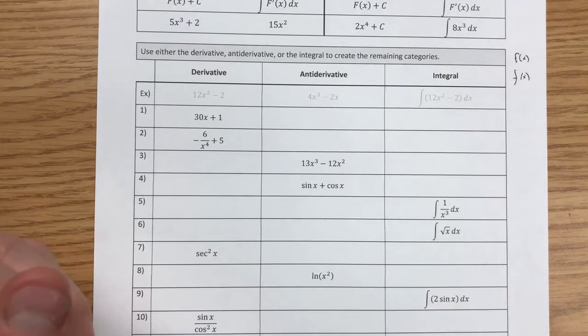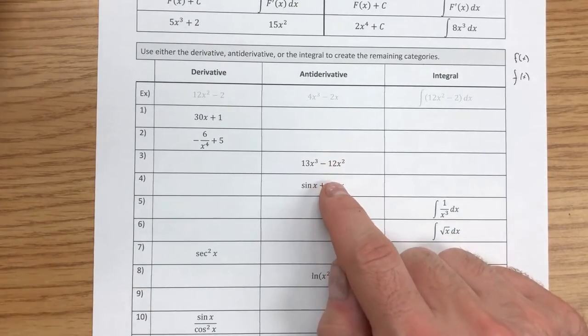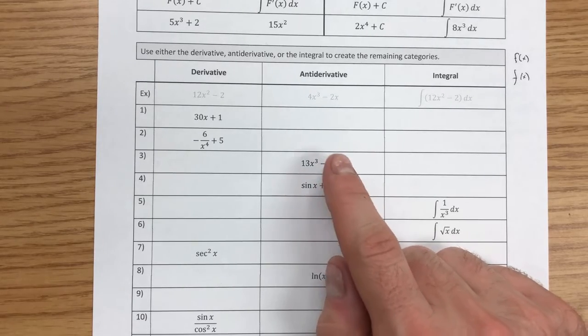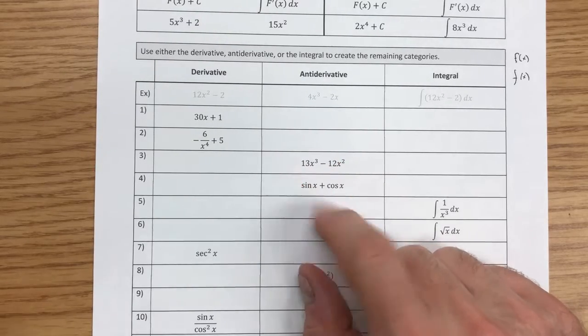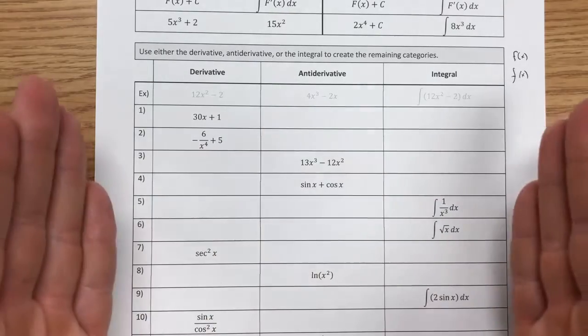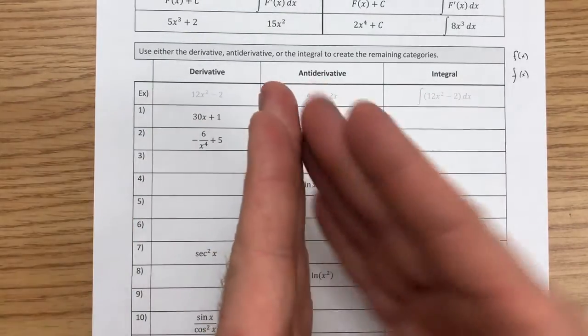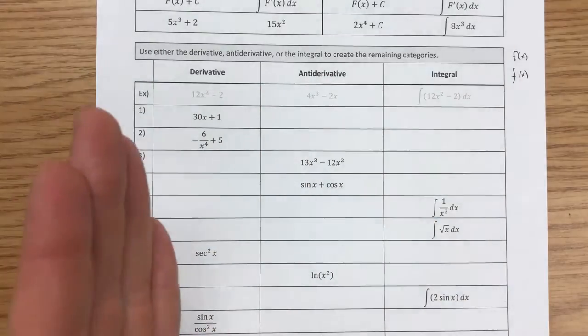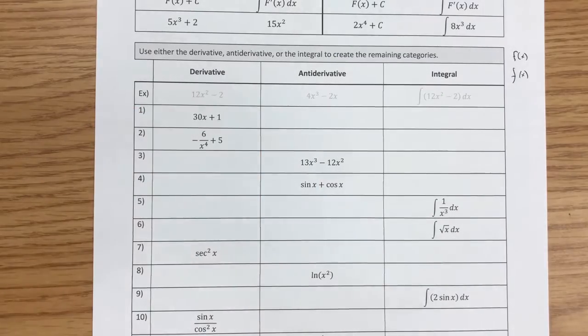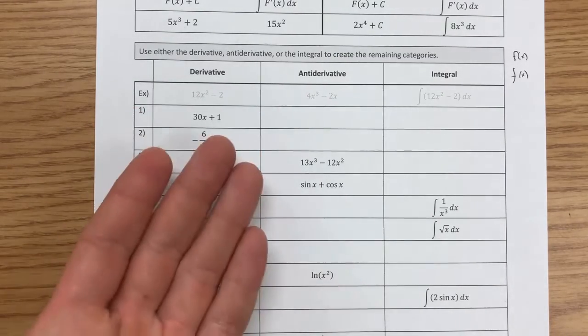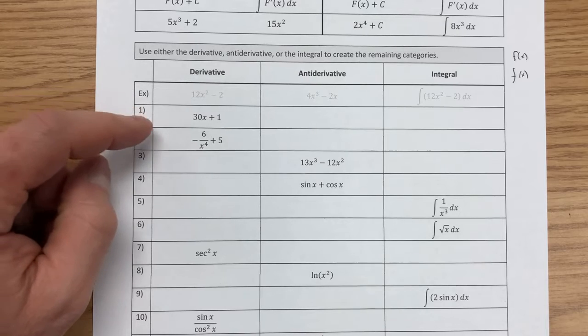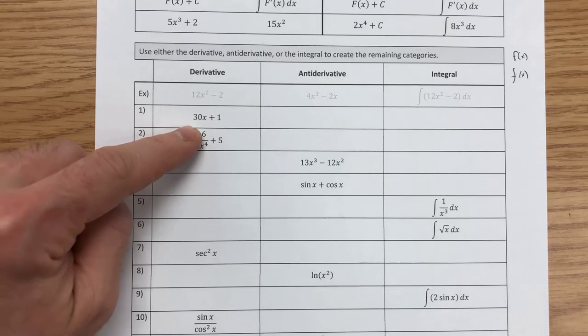So let's go ahead and get started. So the first and easiest part would be what I would do is I would go ahead and take the derivative of these things. And then once I found all the derivatives, I would say, boom, I have that, boom, I have this. And then I would take the derivatives and find the antiderivatives, and that would be the worksheet. But let's go ahead and start this in tried and true form. Let's start with number 1.